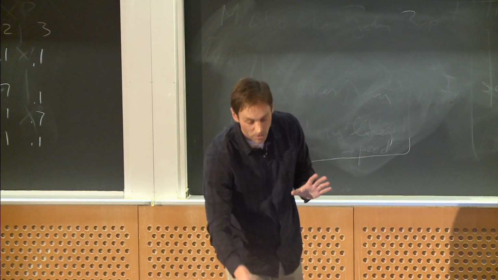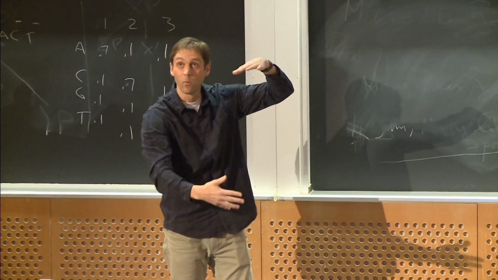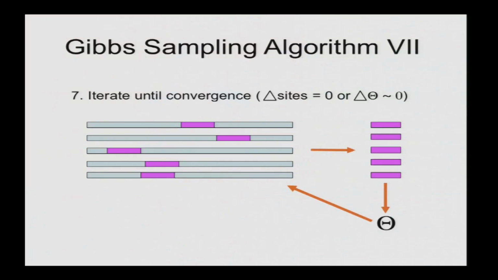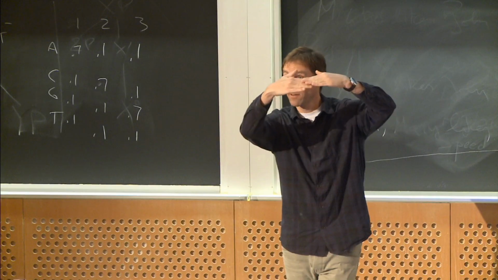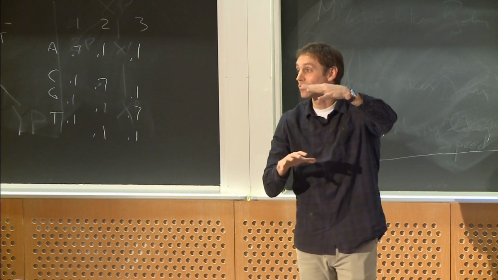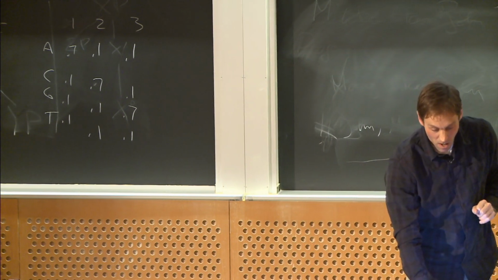So you typically have a set of n sequences. You go through them once. You have a weight matrix, and then you go through them again. You go through a few times. And maybe at a certain point, you end up resampling the same sites as you did in the last iteration. Okay, same exact sites. You've converged. Okay, or you keep track of the theta matrices that you get after going through the whole set of sequences, and from one iteration to the next, the theta matrix hasn't really changed much. Okay, you've converged.